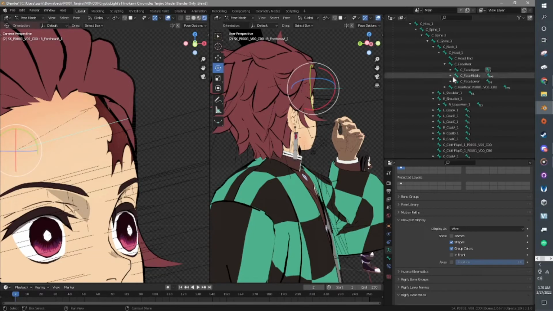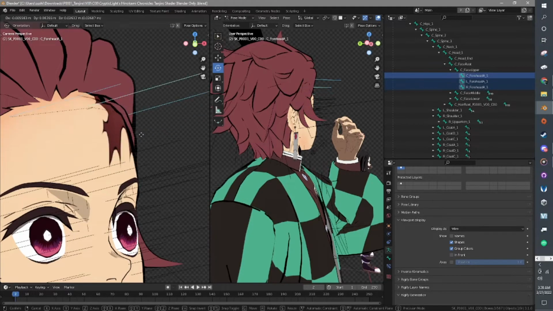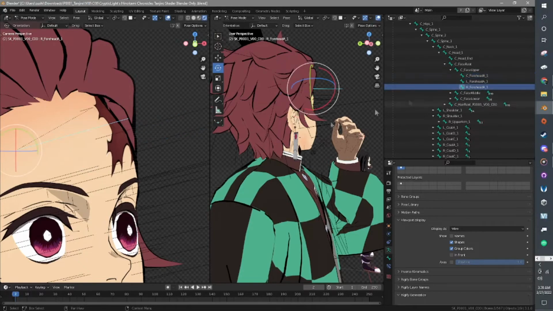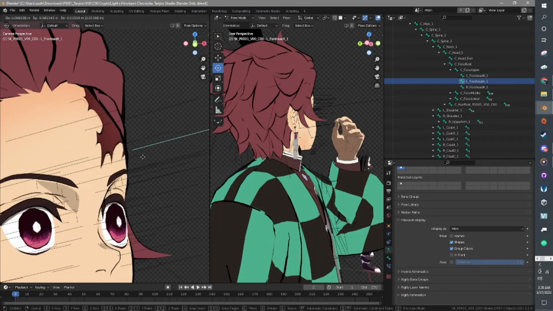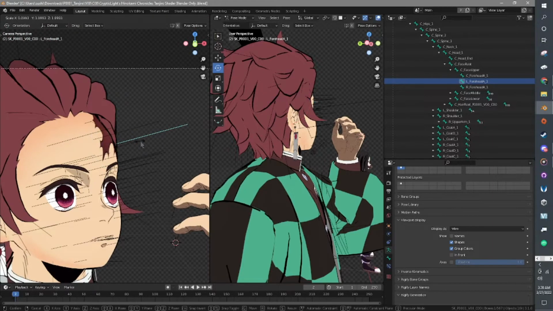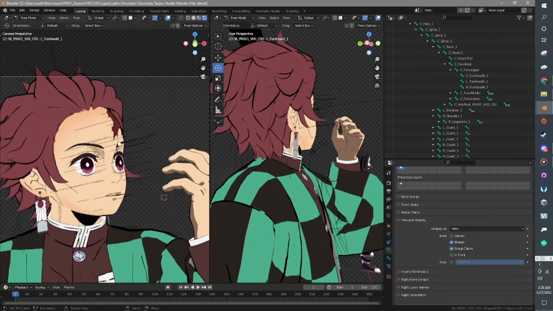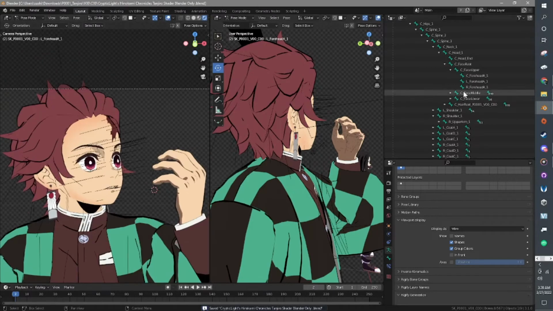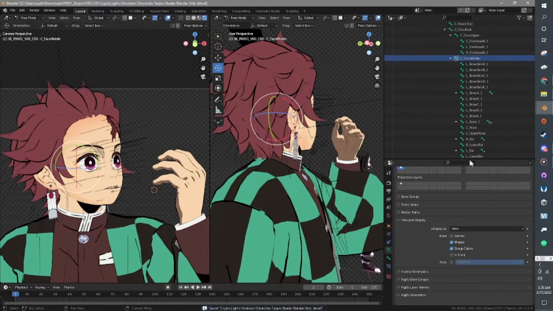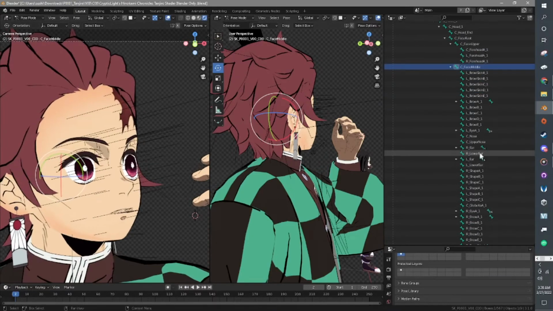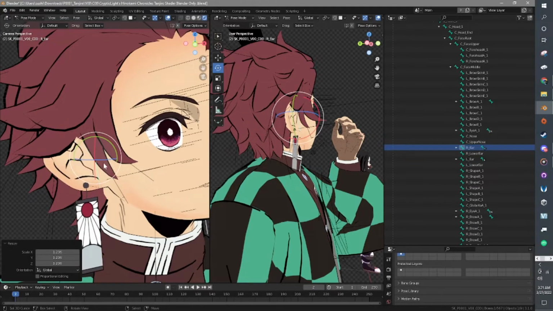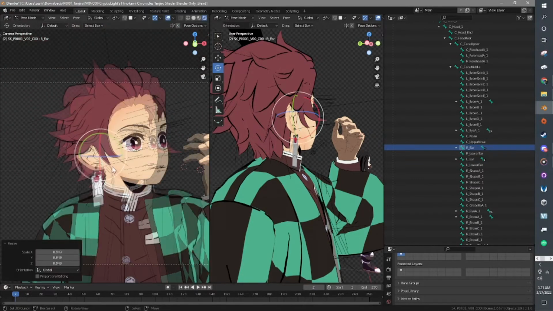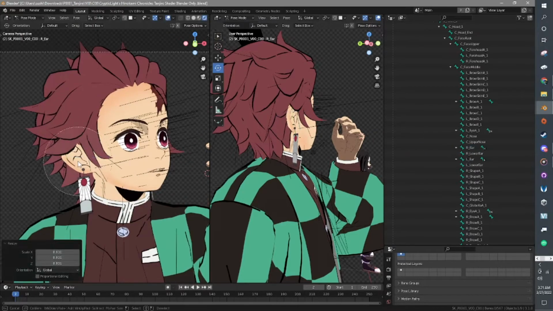Then with face upper, we have 3 forehead bones up here. We can move them around, so if we need to, I would move them around. This one I might move or scale up a bit. And face middle will have everything in here, including eyebrows, face bones, ear bones, whatever you need. Right ear, I'm going to scale it a bit. In the anime shot, it looks pretty big, so let's scale that.